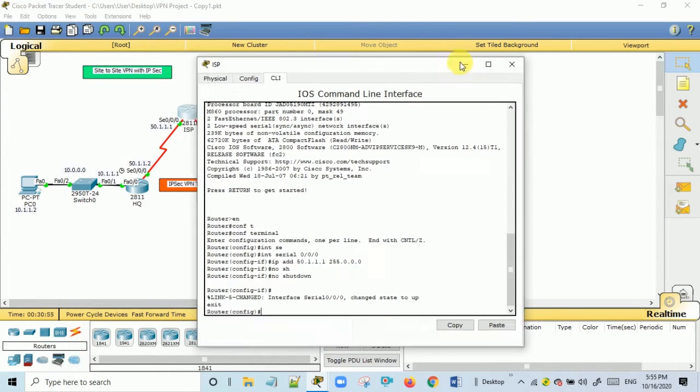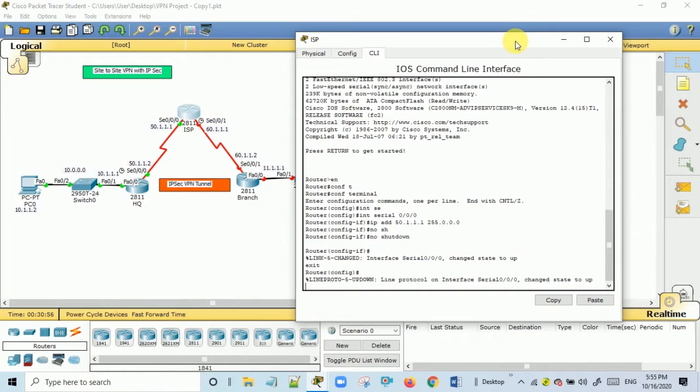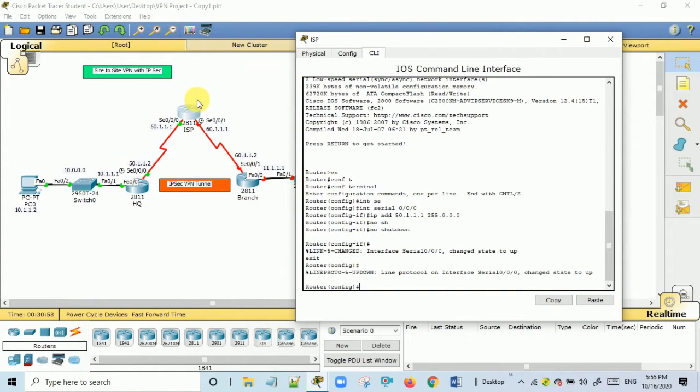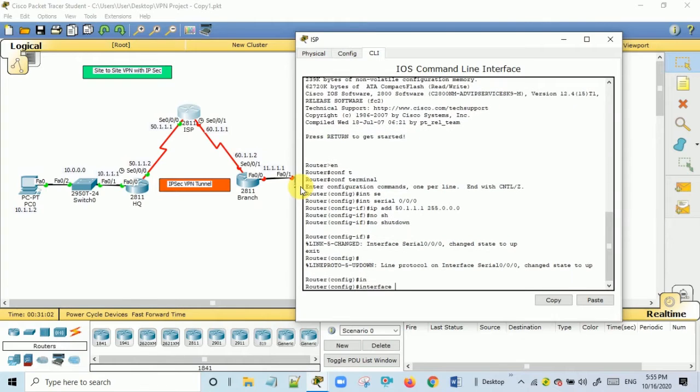Then this interface, interface serial 0/0/1.